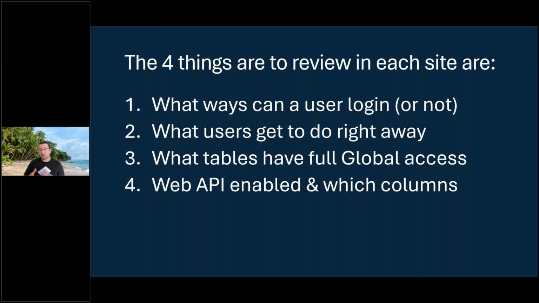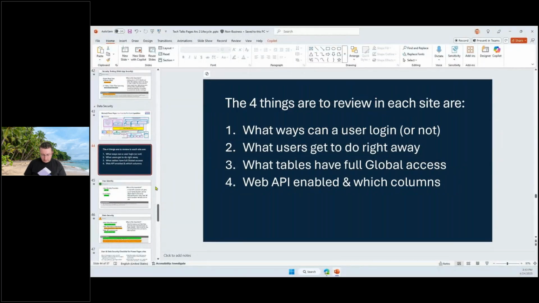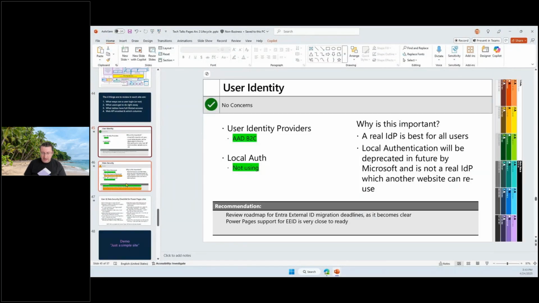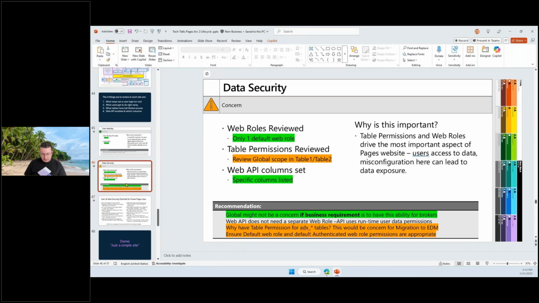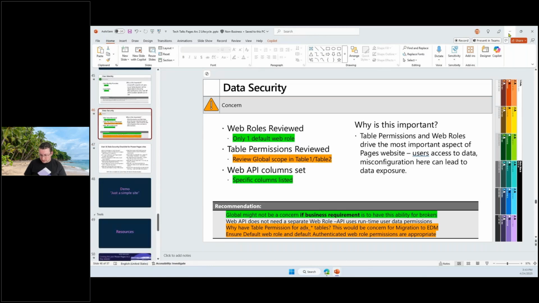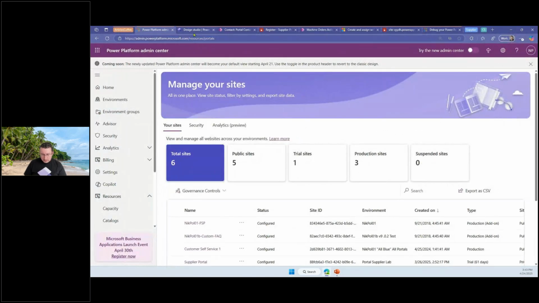Now, you don't need to know what all these things mean. You should if you're developing a site, but if you're an admin, you probably don't know them yet. So I'm going to demonstrate how to look at a site configuration. And then what I do is ask the team on the project, I just verbalize what I see and say, does that make sense? I'm going to give you a demo of what that looks like, and we'll focus on that, and I'll come back to how we do this kind of checklist and what it looks like. So let's go to our site.